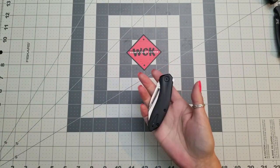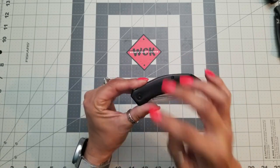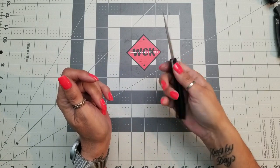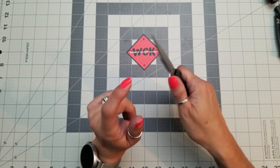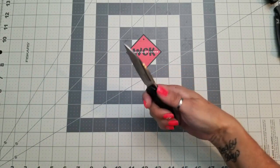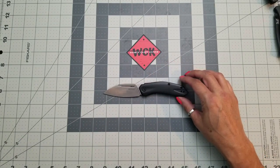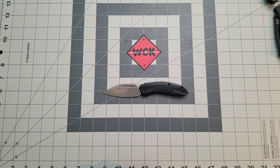The stainless steel in my mind was going to be a bit slipperier than it is, because it is so smooth. It's not orange peel, nothing fancy about it, but I think the jimping on the back of the knife is really enough to make it stick in your hand. Because of the size, I would definitely keep my grip on the jimping of the blade. This is one of Kershaw's new assisted knives and they have definitely upped their game. I'm finding I really enjoy another new assisted they just came out with too. I'm excited to see what else they come out with — 2021 is going to be a really good year for knives, not so much for your wallets.